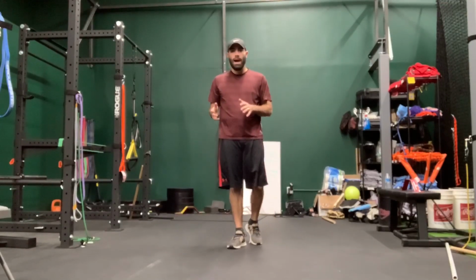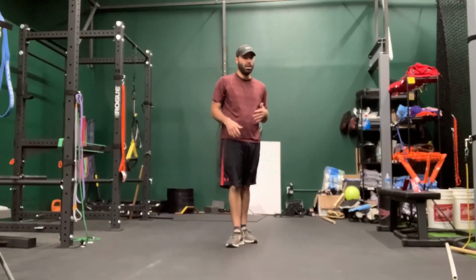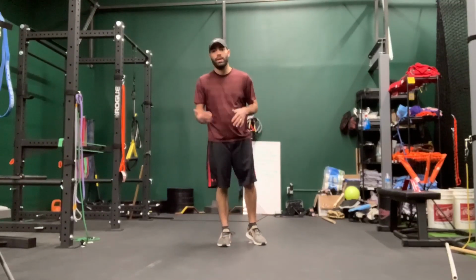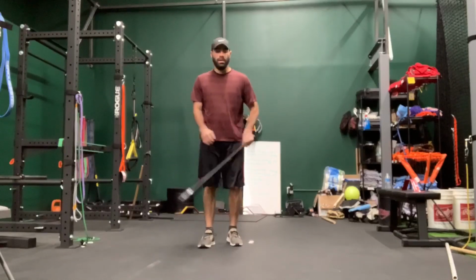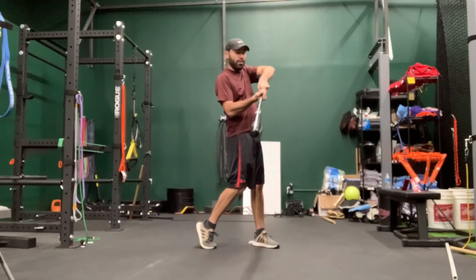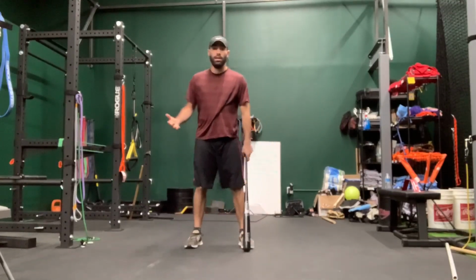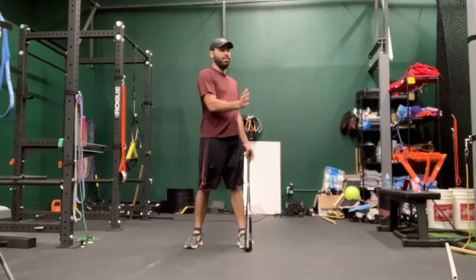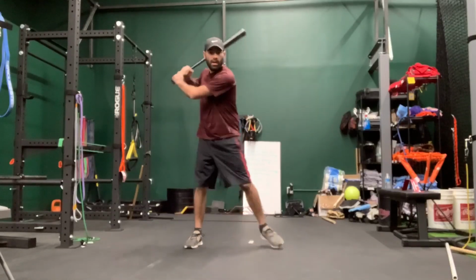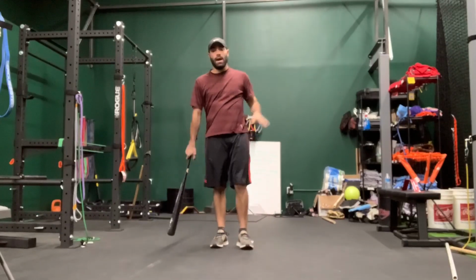We're talking about balance today and getting your back foot in the right position to be able to exert force on the baseball, so that way you can not bounce back off the ball when it hits you. A lot of athletes, especially if they're younger, when the ball hits them, you can visibly see them kind of recoil back from the ball. This is something that we're trying to get away from. We want to be really stable at contact, or as close to stable as possible, so when the ball hits us, we can exert all of our force into the pitch and drive it.